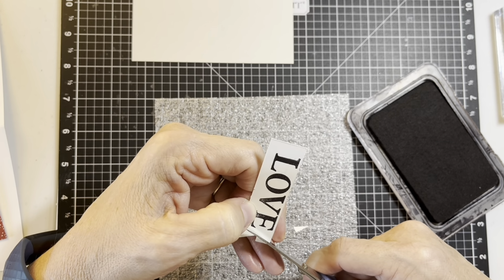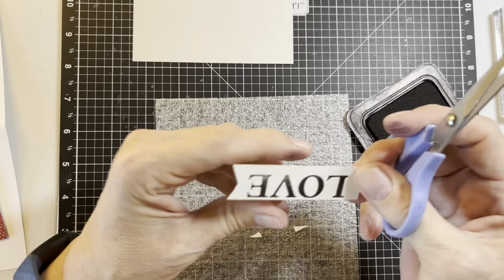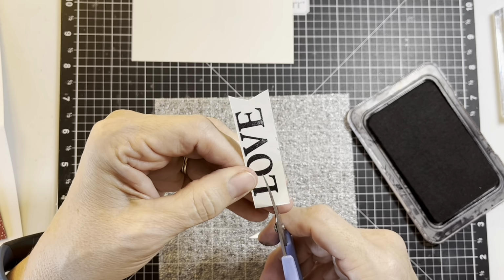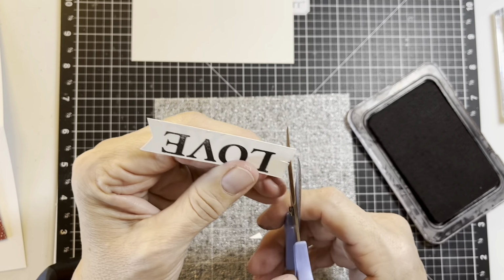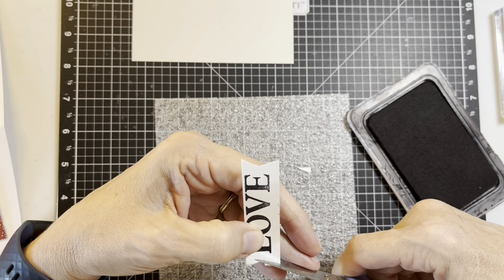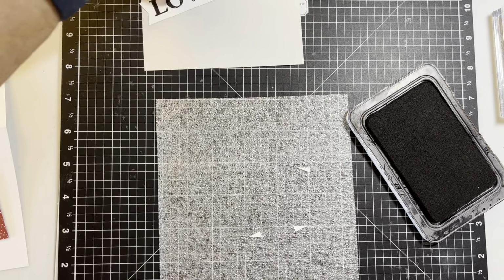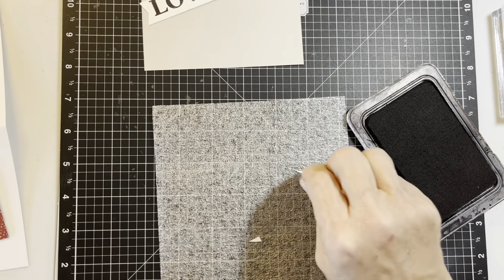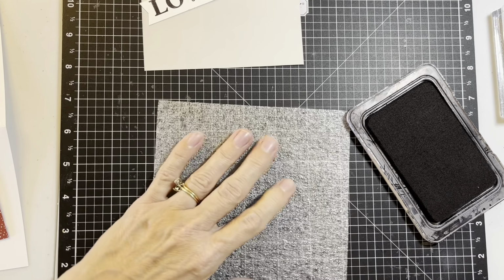These cards aren't hard once you have got everything cut out. The cutting on this was the pain. You know, there was a lot of those little intricate leaves and buds. So once those are done, the rest is pretty straightforward. Okay, set that aside. And then the last one is going to be the jar.